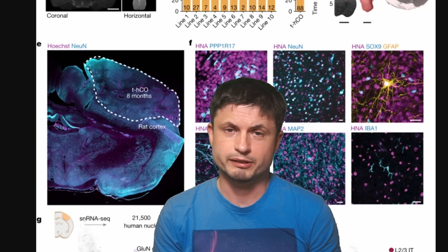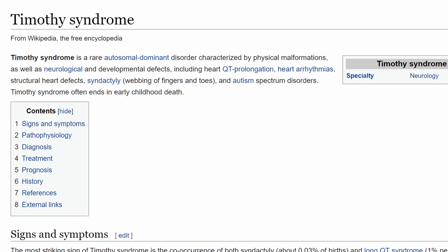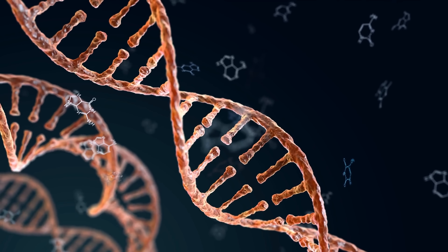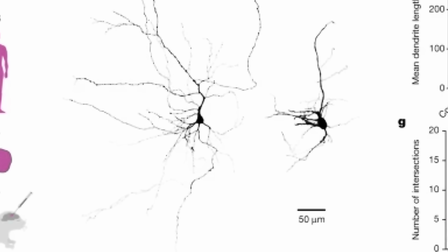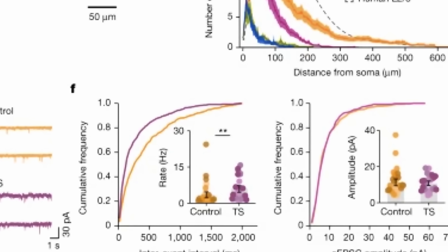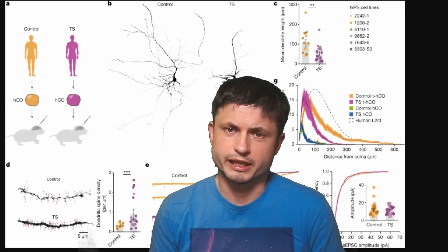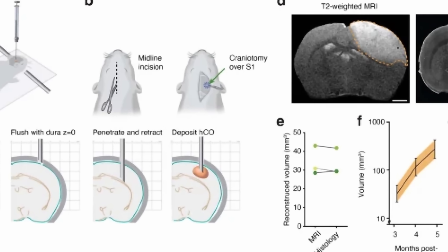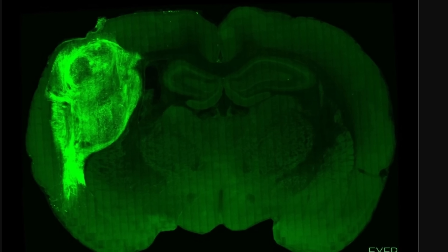Something practically impossible to do in humans, but something lab rats can definitely help us with. In this study they even already tried this with at least one major disorder by introducing neurons derived from patients with what's known as Timothy's syndrome — a severe genetic disease caused by a genetic mutation that very often results in early death and excessive autistic symptoms. The neurons from rats that had Timothy's syndrome neurons had very different shapes, were much simpler, formed very different synaptic connections, and overall were a lot less active compared to ones from normal human brain. A discovery that could not be made in any other way, and one that hopefully might help us find a way to treat this condition and help children survive and potentially even recover from it completely.